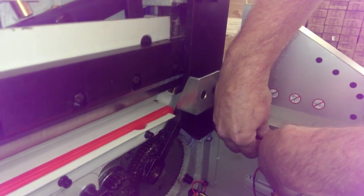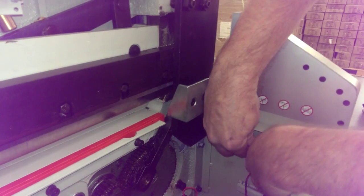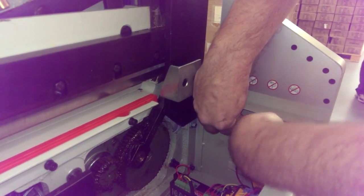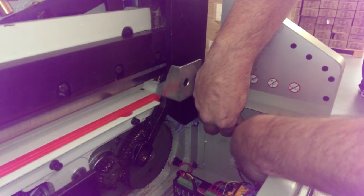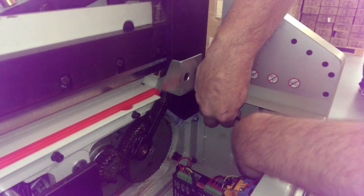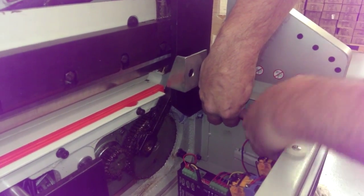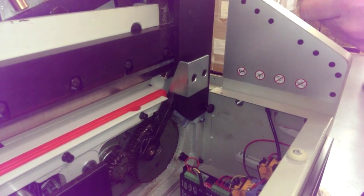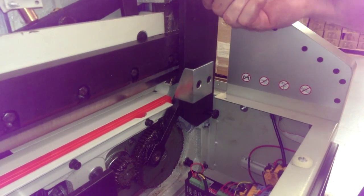Once we got this in place, we'll operate this. We'll put power on it, put the blade in the full up position, and then we'll put the clip back on. Okay, that one's snug down. I'm going to snug these down.